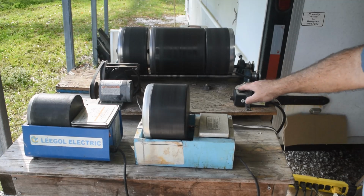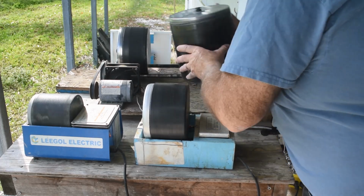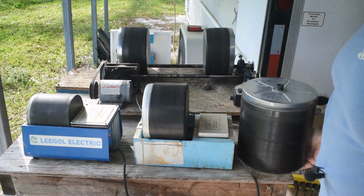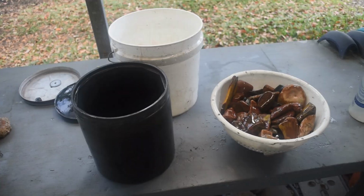So let me pull this off. Yeah, at least 12 pounds in there. Pull that off. I will dump it out. And we will sort through what's in it and see what's ready to move on and what needs to go back in. And we'll find some other stuff to put in too, and we'll get it tumbling again before the end of this video.